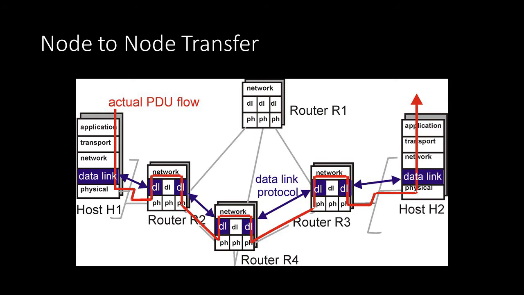The data link layer abstracts away the need for other layers to care about the physical layer and what hardware, whether it be twisted pair, fiber, or wireless, is in use. In this example, there are 4 independent data link layer exchanges necessary to send a message from host 1 to host 2. Within the OSI model, the data link layer can be further subdivided into 2 sublayers: the logical link control, or LLC sublayer, and the media access control, or MAC sublayer.